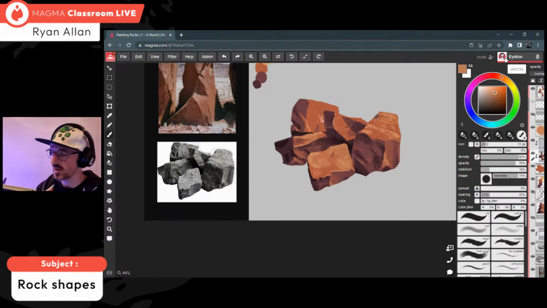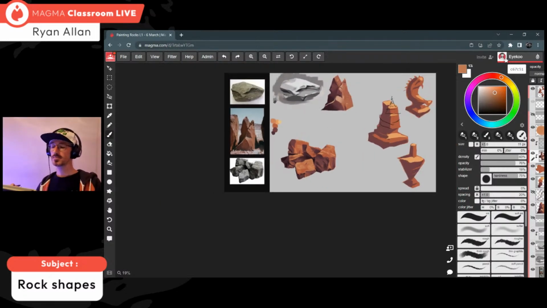I'm going to add a bit of a lighter value behind it on that rock, which it needs anyway, but it also just brings forward that element. Yeah, looking like something.